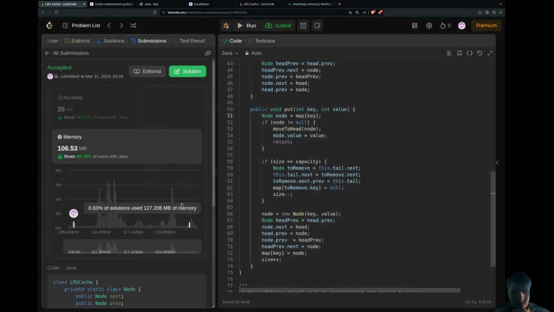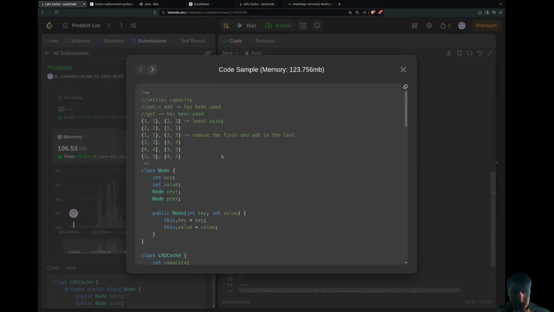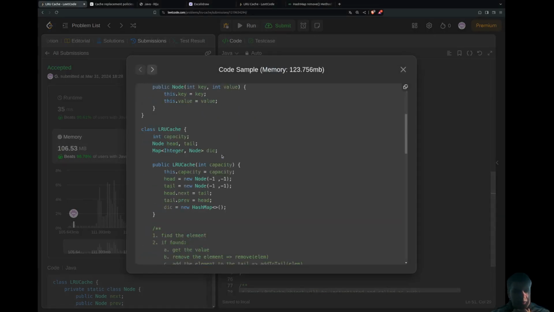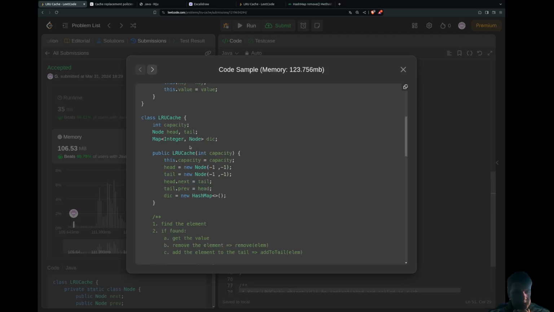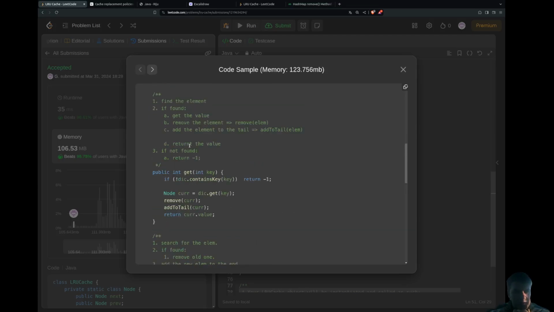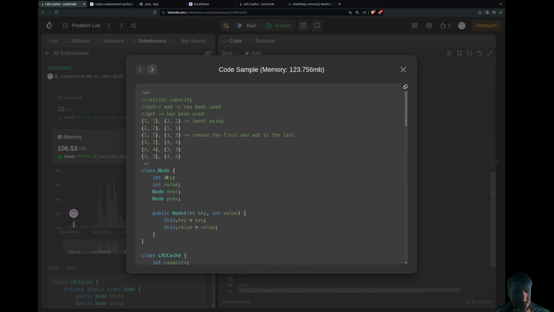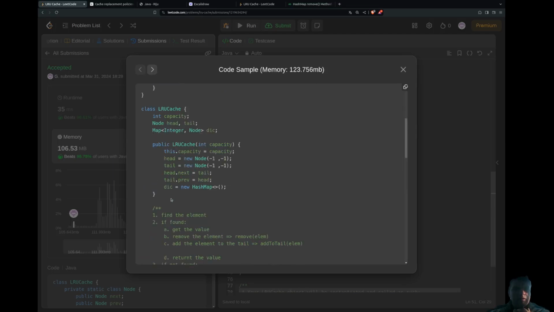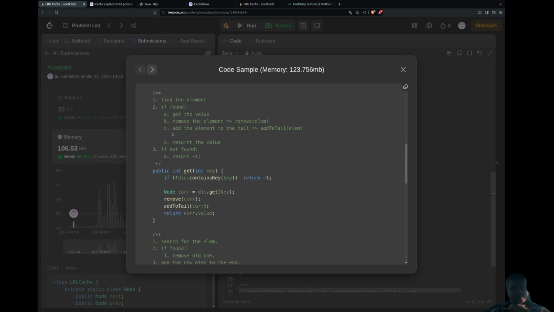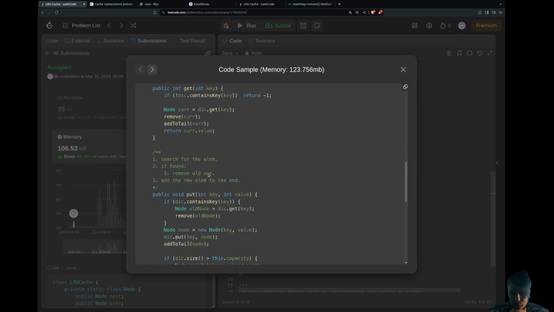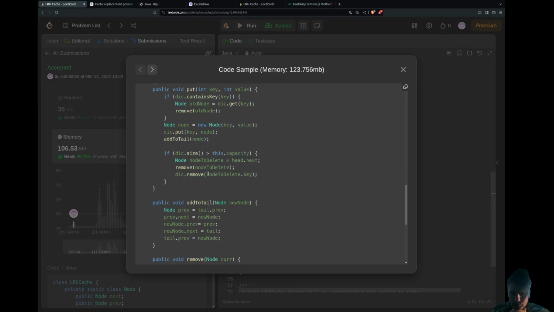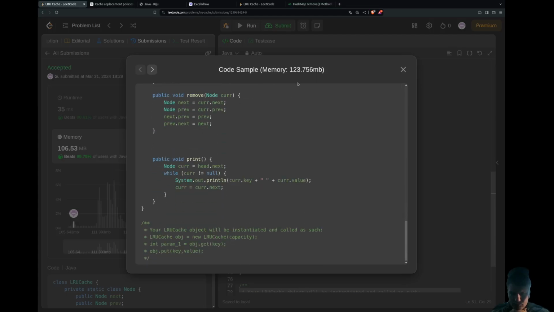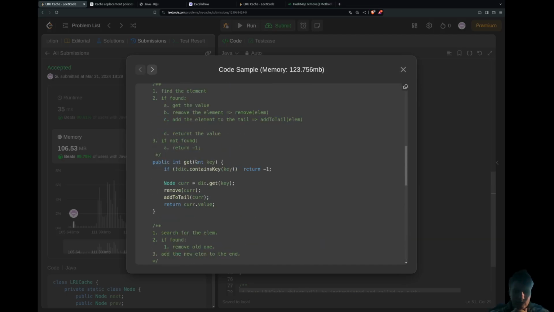Okay, what are we doing here? Own implementation of node and map. Then why is it so much memory? We have key, value, prev, next. We have the map.